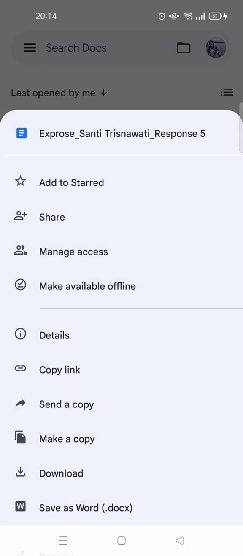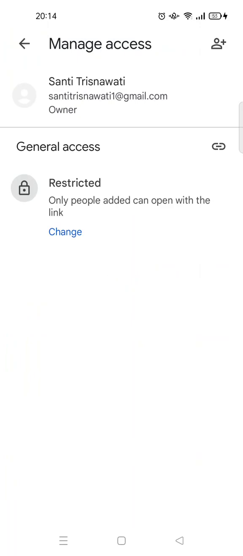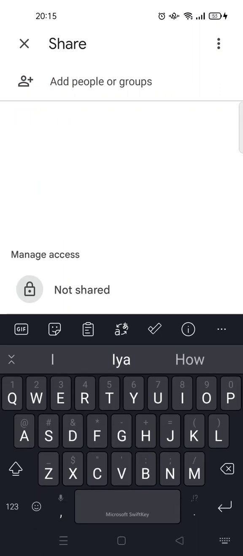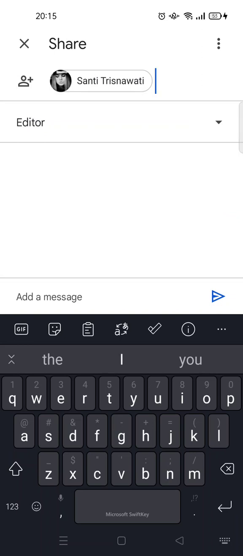on the three dots icon, and then here you can go to manage access, click on that option, and in here to add a new collaborator you can just click on the plus icon, people and then plus icon at the top, and find the account that you want to set as a collaborator. So in this case I'm gonna add this account, and after that you can choose their role.